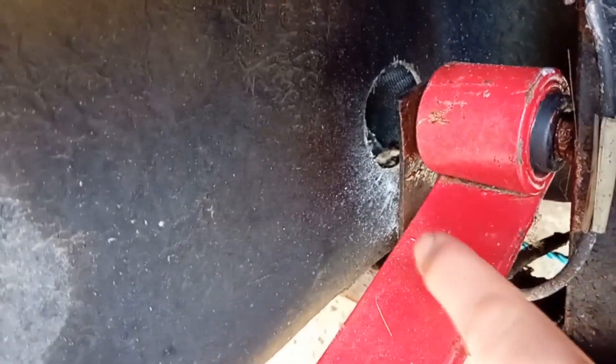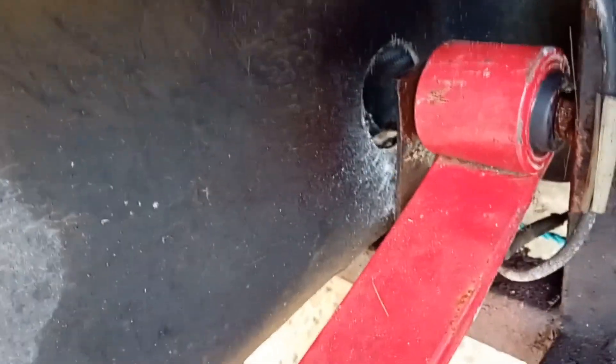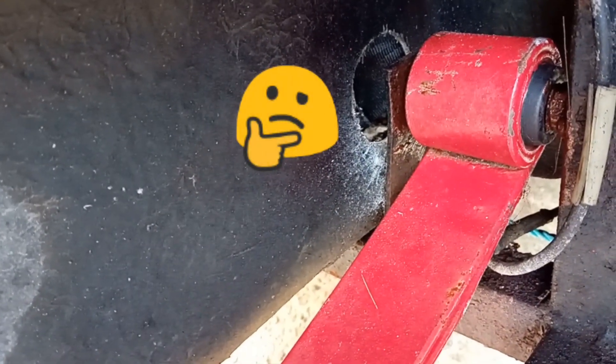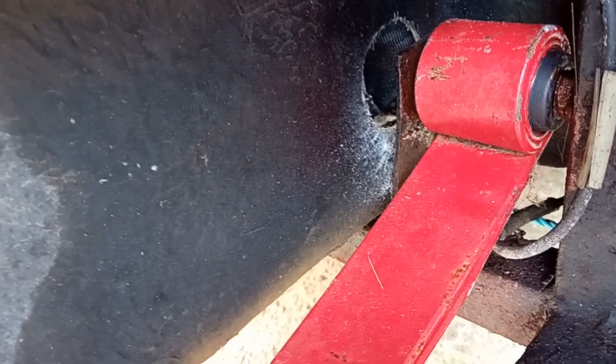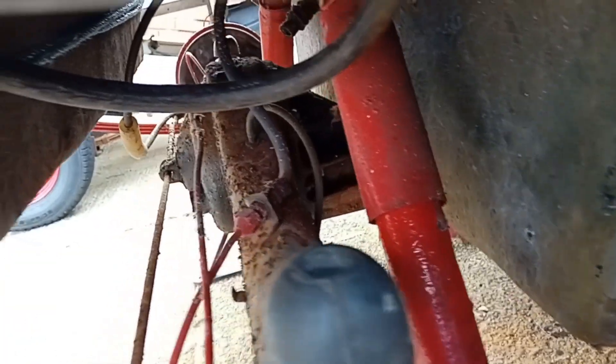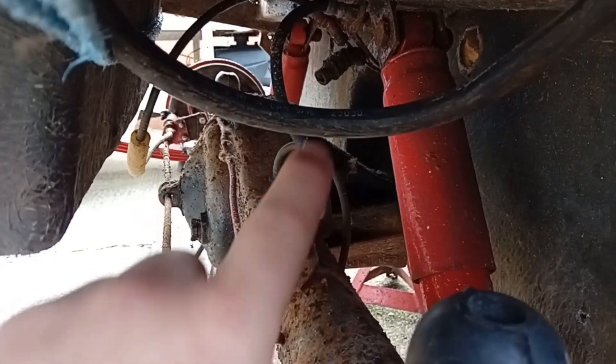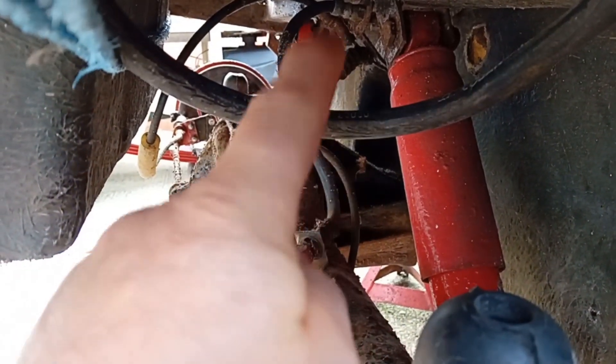The front bushes are all right. The only thing is they cut a hole in the body to get to the bolt to take the spring off, because there was no access — it must have been put on with the body off the chassis. I'd like to get some new rear shocks as well, but I have no idea what they came off of. This is Mark 1 Escort based. All Mark 1 shocks I've seen so far have got a pin on the top and a bush on the bottom, but these are bush either side.